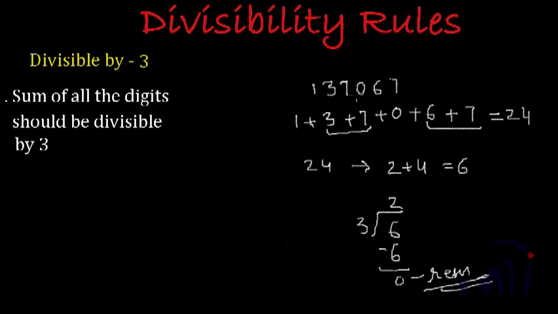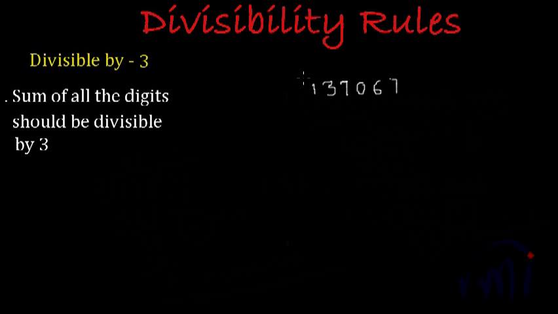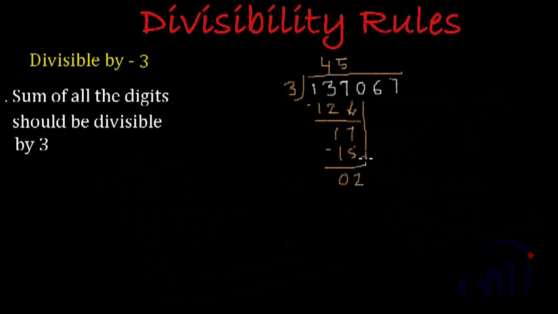So if you want, we can check it again by dividing it by 3. So let's do that. So let's try and divide it by 3. 3 4s are 12, minus 1. If we note this 7 down, it becomes 17. 3 5s are 15, minus 2, 7 minus 5, 2. This becomes 0. And now we have to note this 0 down. 3 6s are 18. And if we subtract, we get 20 minus 18 is 2.